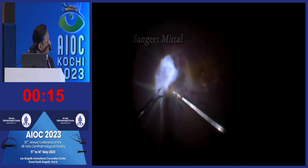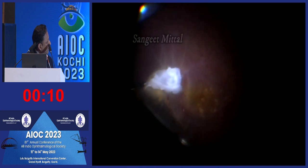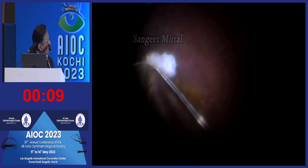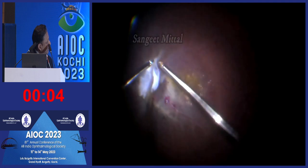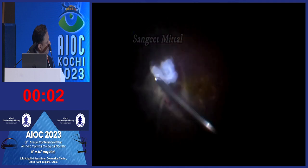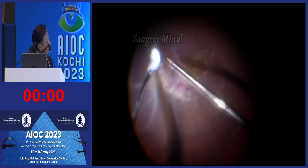Upon reaching a point where no further dissection was possible with the cutter, arrow was again used to create more openings for the cutter. Thereafter, the cutter and the arrow were used in tandem to remove the membrane without causing any damage to underlying retina. The arrow can be combined with scissors and vitrectomy cutter for efficient removal of membranes.